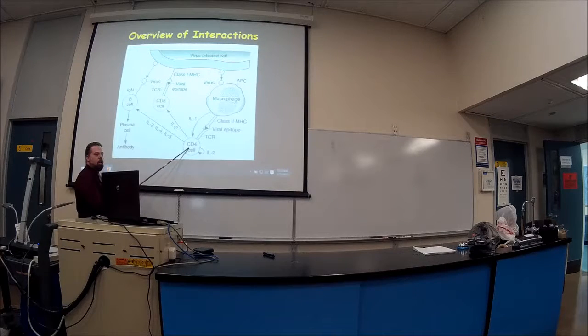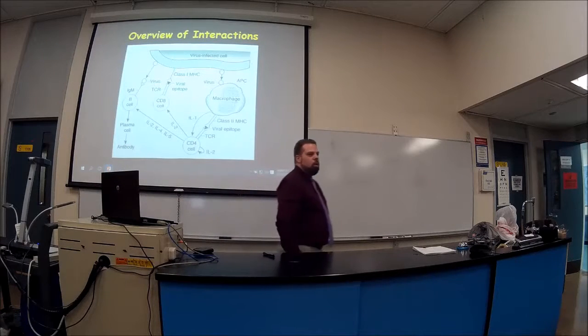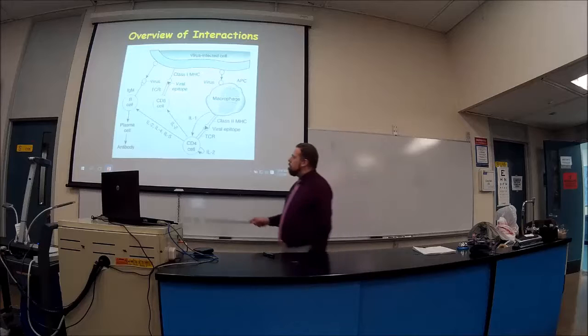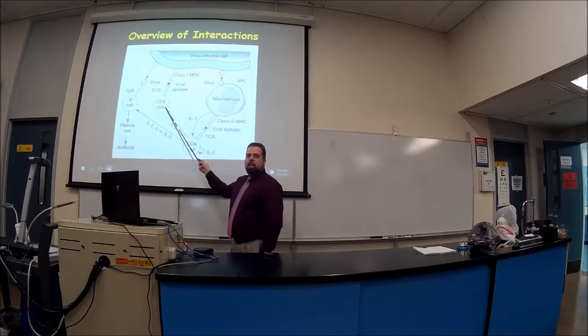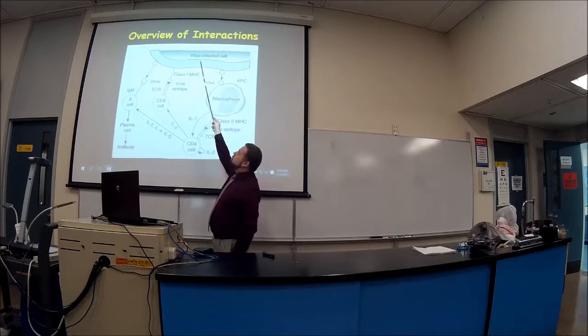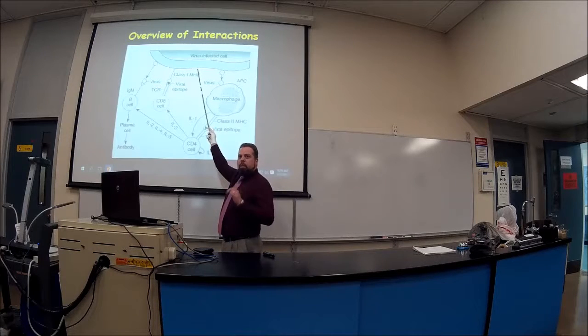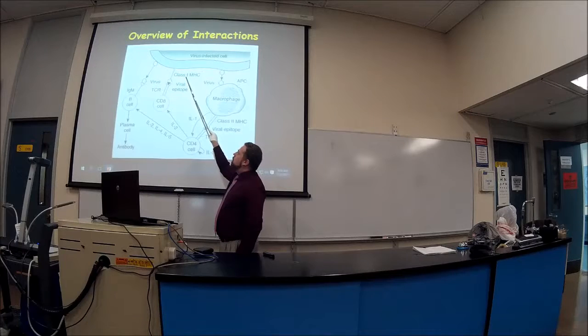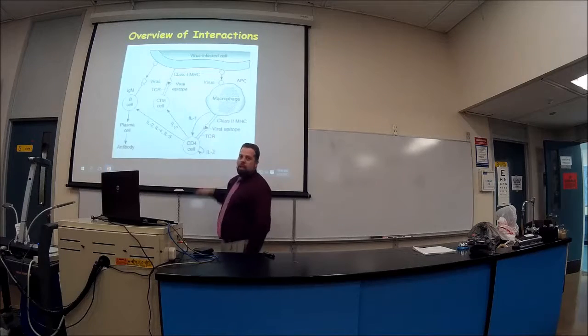That helper T cell, once activated, is then going to release a number of different interleukins. One of the most significant ones is interleukin-2. Remember, hot T-bone state, it's going to activate T cells. It's going to activate the killer T cell. Meanwhile, this cell over here did break up a piece of the viral end and put it here. It puts it on a class 1 MHC. The class 1 binds to a CD8, 8 times 1 is 8, right, by mnemonic.